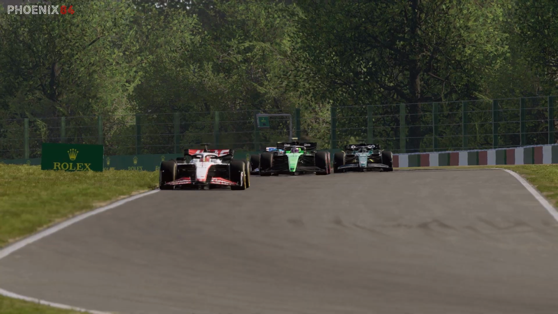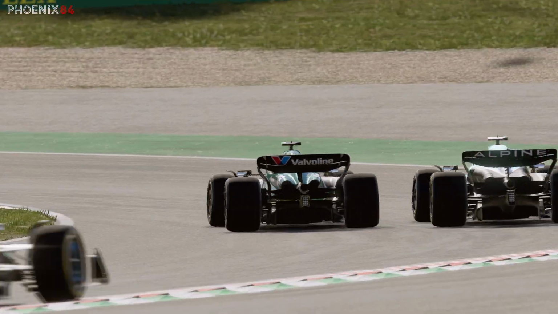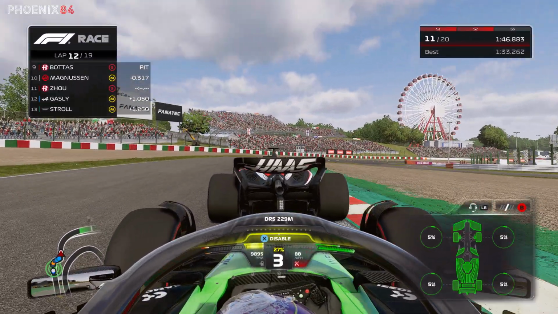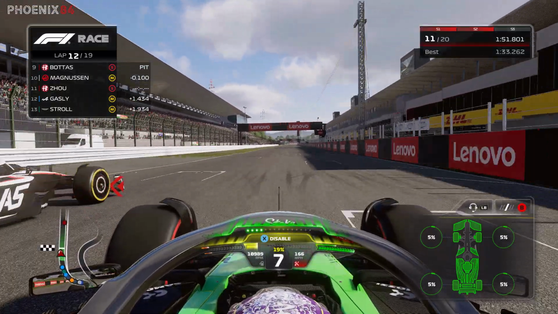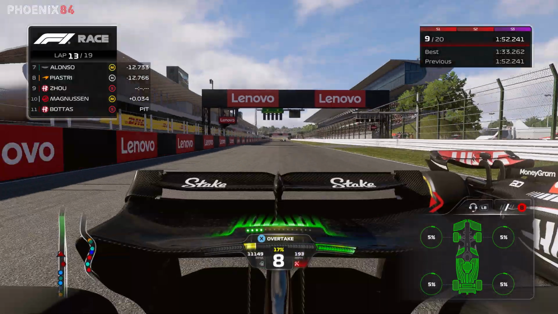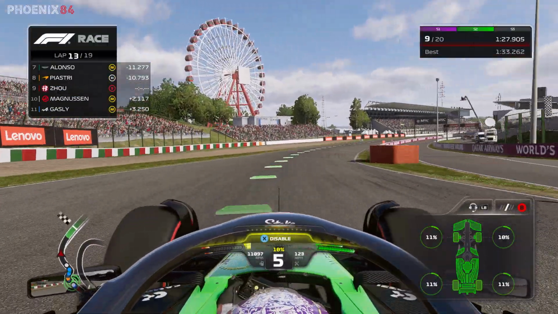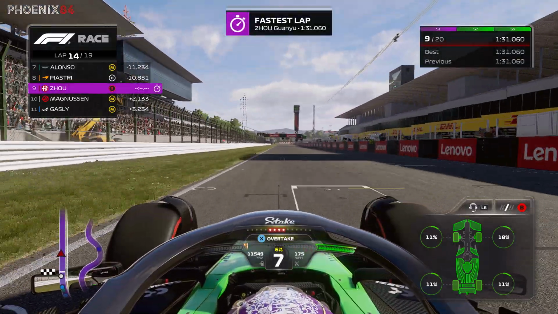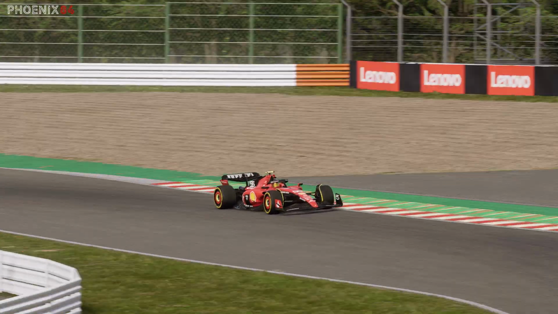Gasly and Stroll are going to have a nice little battle down to Spoon, and Stroll ran the inside. Gasly goes a bit wide, tries and cuts back in on that inside line, but Stroll has the move, taking a leaf out of my book, or what I did to Bottas earlier. And now we're caught up to Hulkenberg, and this should just be easy as well, up to P9. We've saved a bit of ERS as well. We are going to go on and set the fastest lap of the Grand Prix, the 1:30.10. Remember, we are on soft tyres at the end of the race compared to everyone else.